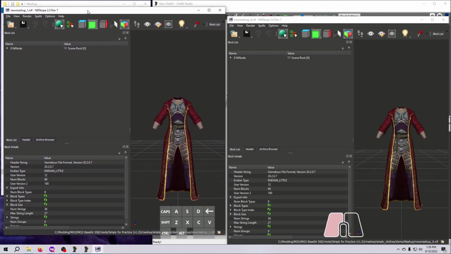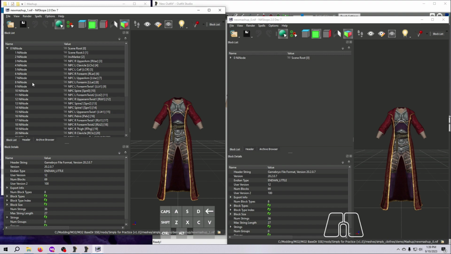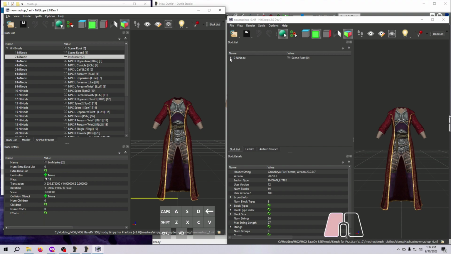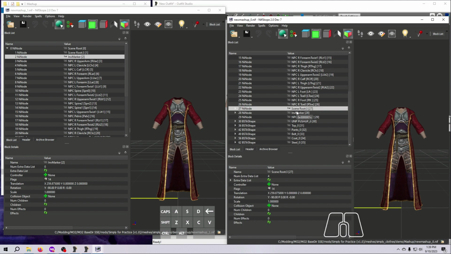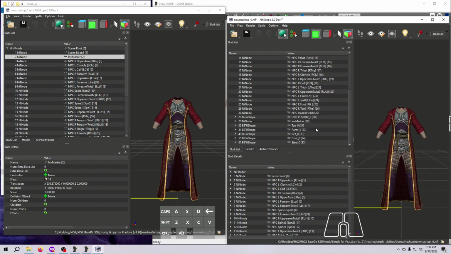Open both sizes of the final NIFs and line the windows up next to each other. For reasons I do not know, there are blocks associated with the belt mesh that got corrupted somewhere along the way. This will crash your game if we don't remove them. Expand the root node called scene root, and then locate the block called scene root :3. Right-click on it, select block, remove branch, and yes at the confirmation window.